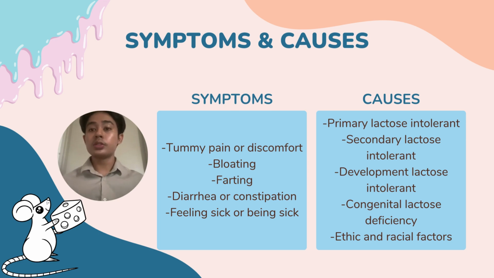After that is farting. Farting occurs as a result of the body's inability to fully digest lactose, leading to fermentation of undigested lactose by bacteria in the colon. The accumulated gases in the colon need to be released, and this is often done through flatulence. Increased gas production results in more frequent and noticeable episodes of passing gas.